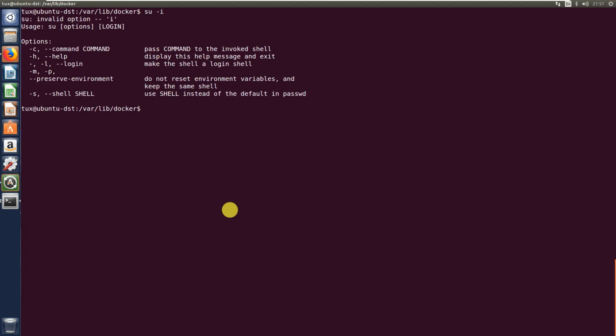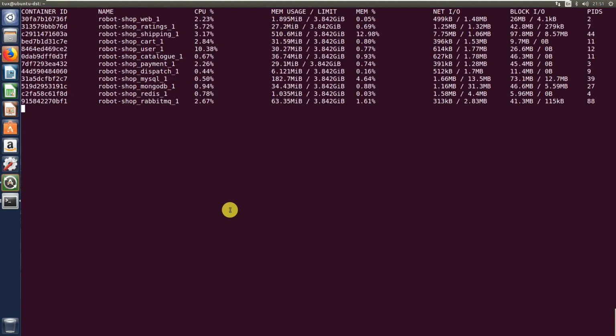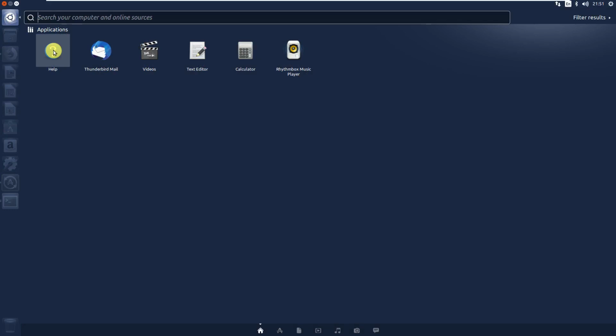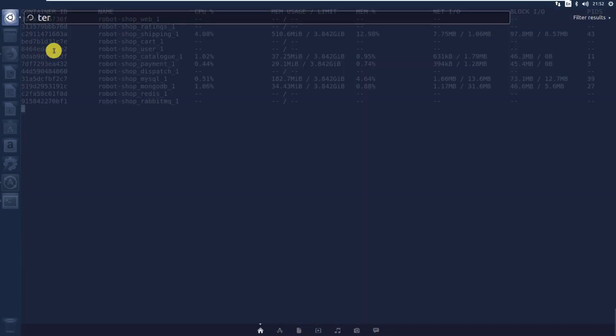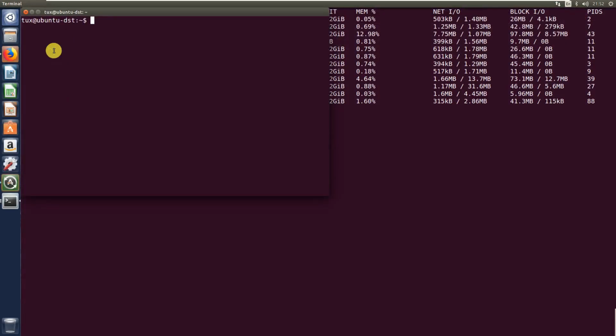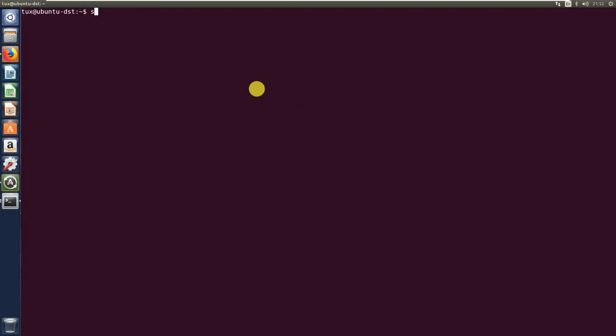Oh, I forgot. Let me see. Is it? Terminal. Okay, so sudo cd slash var lib docker containers.